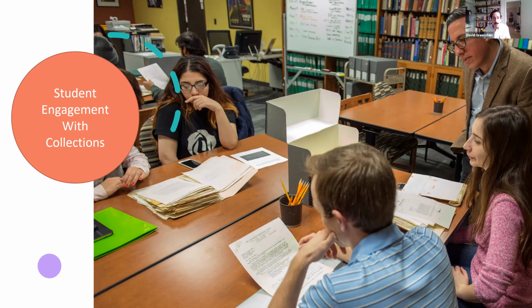So the courses are designed to take them from having no experience at all using archives or special collections up to being able to pose their own research questions that they can investigate using available materials. And then hopefully then be able to take that skill forward and use it in their other coursework to engage with collection materials in the future, or to investigate their own interests as well.